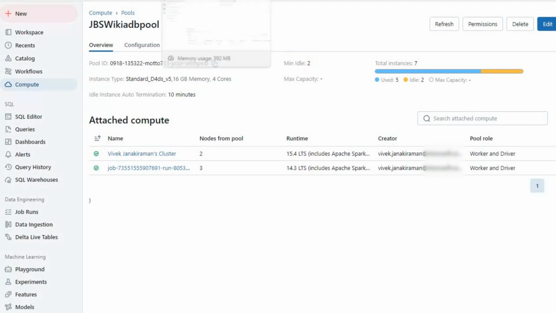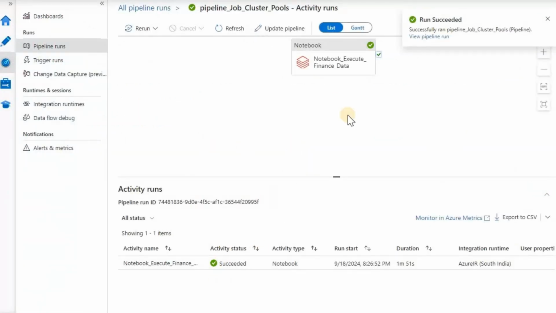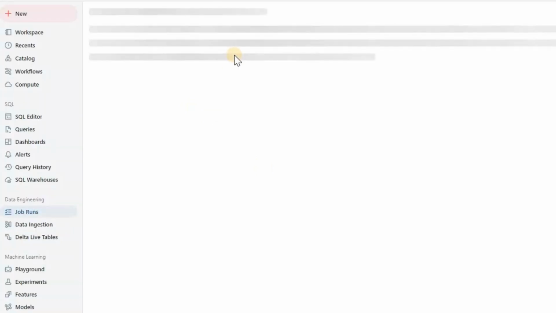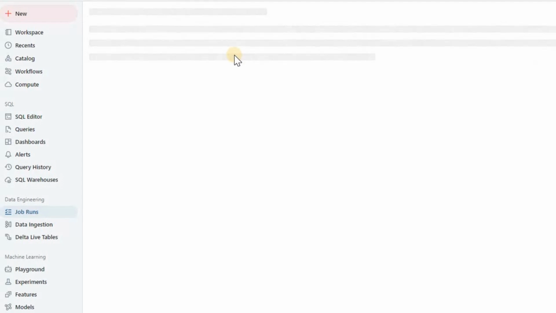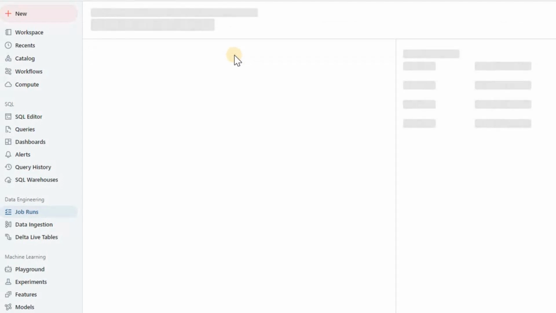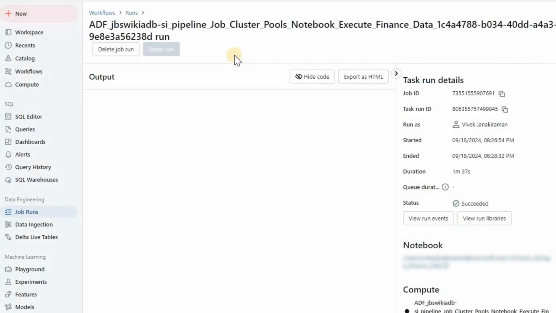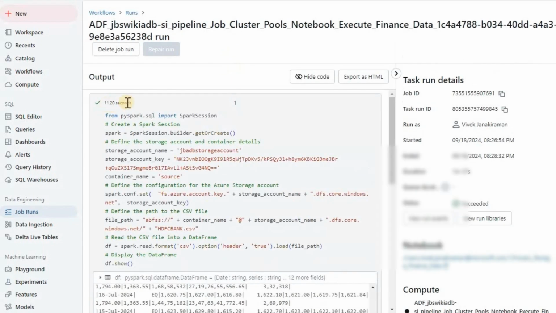Now let's go to our pipeline here, and you can see the pipeline has succeeded. If you click on that, you will see that the notebook execution would have completed with the help of the job cluster. And the job cluster in turn utilizes the pool. It has completed fine.